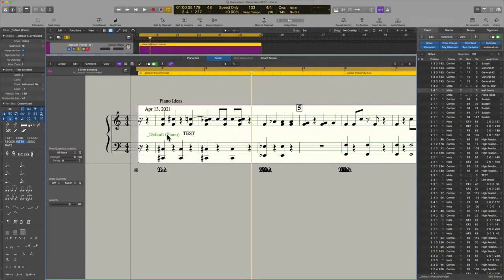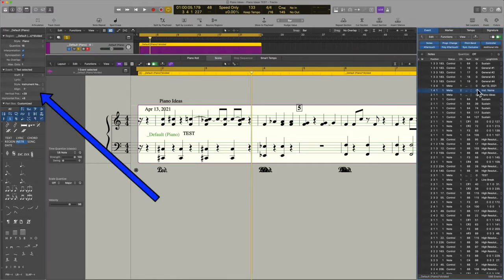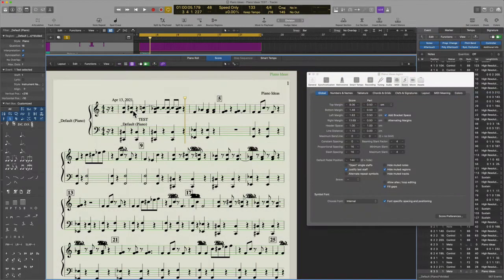Now, how these are set will be adjusted in the event inspector. For example, this piano, let's say I wanted to move it down or up a bit, you would change that right here in the value column. Okay. We can also change its positioning if we wanted to by using position. All right, you can also edit this inside of the event inspector here.